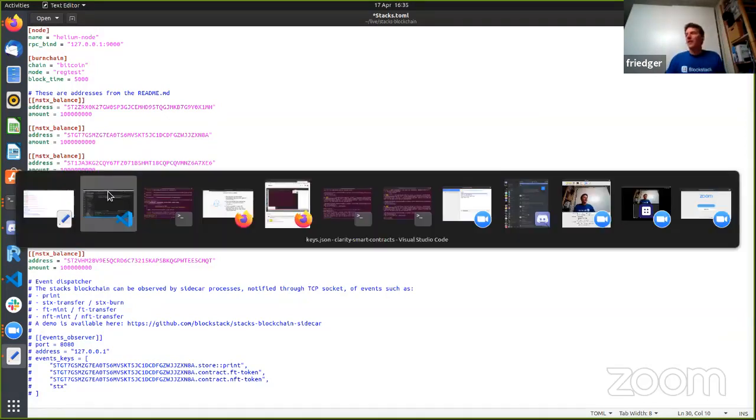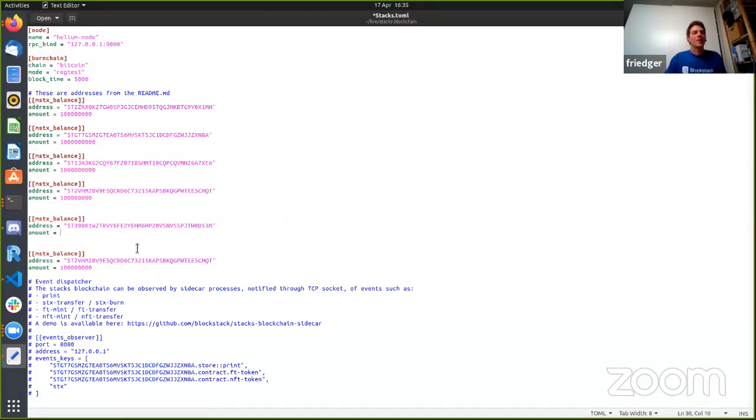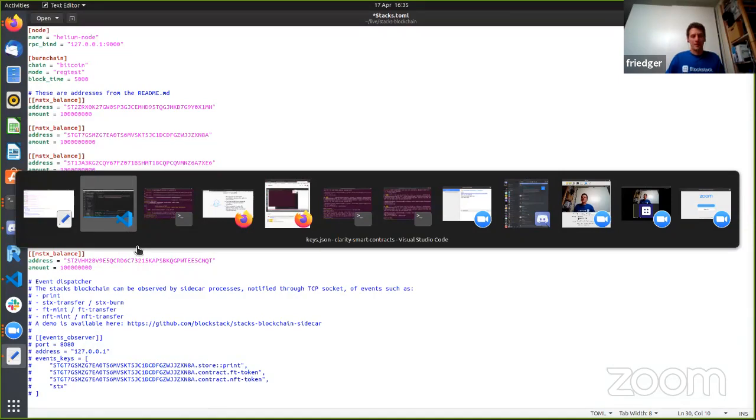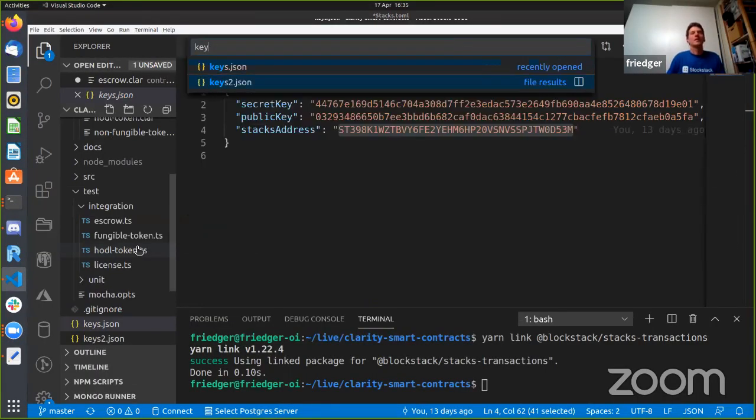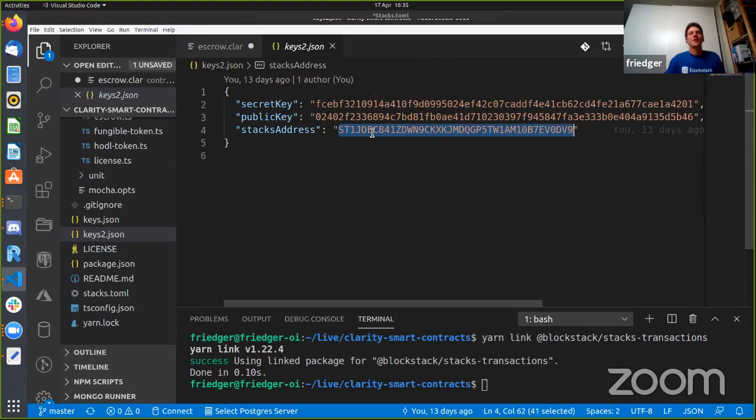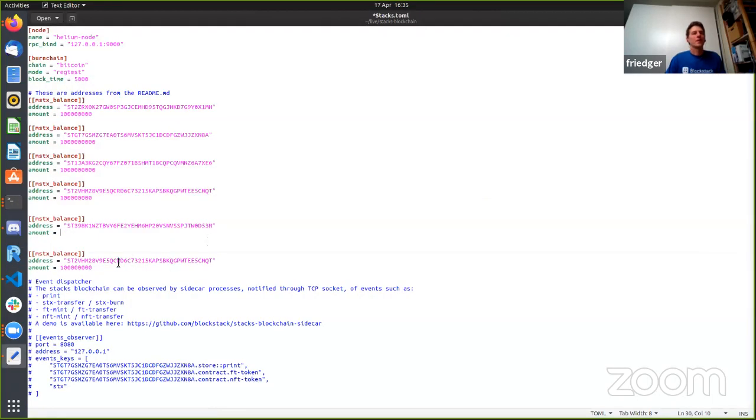Oh, I forgot how much money I wanted to give them. But for the second user, the seller, they don't need so much money, so we just give them 256 microstacks. That should be enough for one transaction.